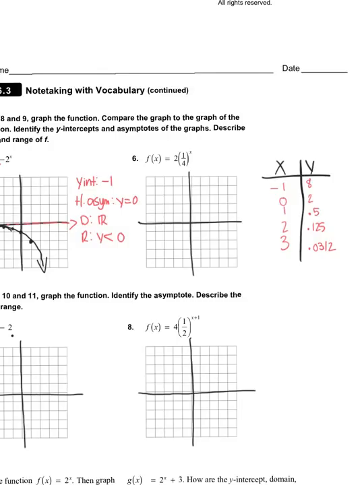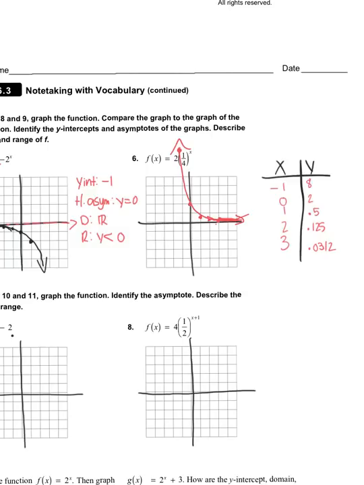Okay, so at -1, it's at 8. It's not even on my graph, so it's kind of all the way up here somewhere. And then at 0, it's at 2, at 1, it's at 0.5, so now we're getting really close to 0. At 2, it's at 0.125, so super close to 0, and at 3, it's so close to 0 that I can't even draw that. Alright, so if I was to draw this out, it would look something like that, where it kind of flattens out at 0.